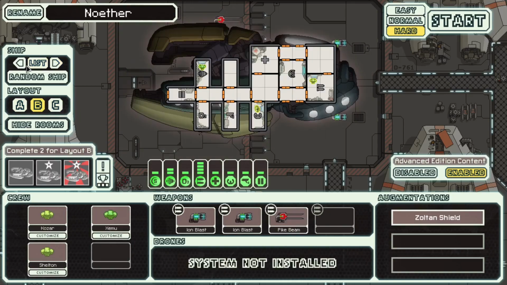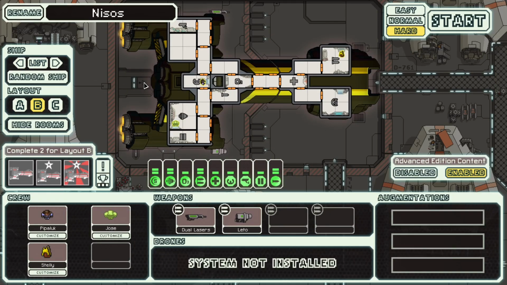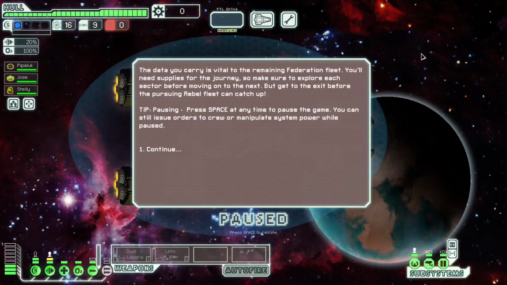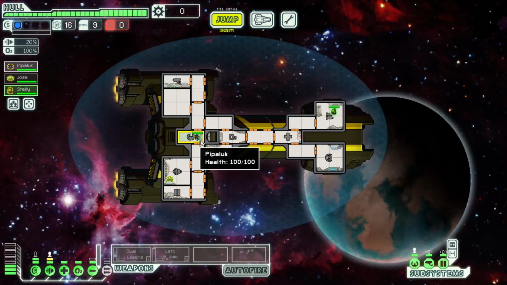And we rolled Fed B, which is an extremely average sort of gunship. It's saddled with this stupid artillery system, but it does have dual lasers and four weapon slots, so that's pretty good. You've also got a slug that you can make your pilot.